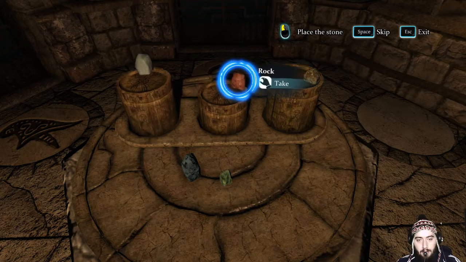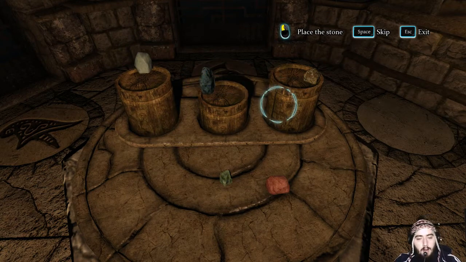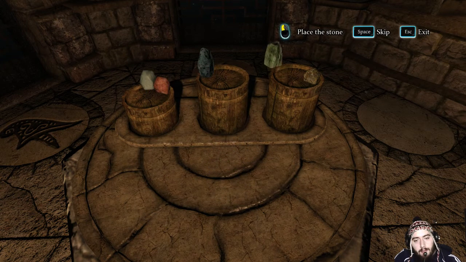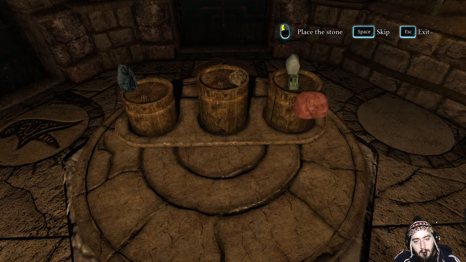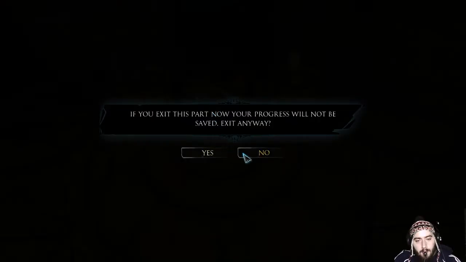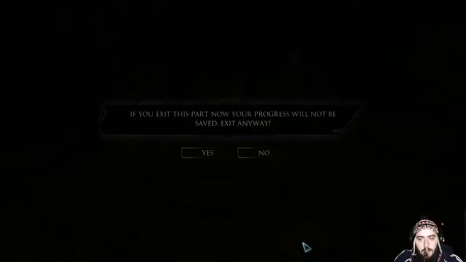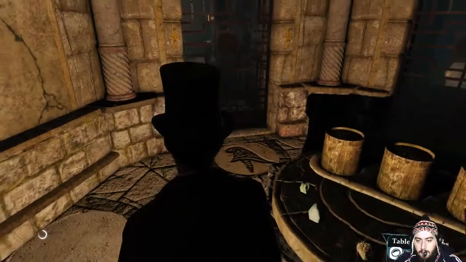God damn it, I hate this puzzle already. So if we place it here, this one will go up. If we place this here, nothing. But if we get that one, and that one placed here, that changed with this one. No, wait, I don't want to skip. Can I go outside now? From these, yeah, I guess. Okay.